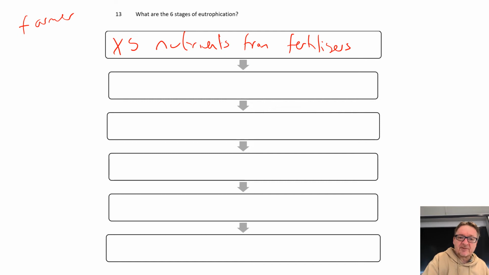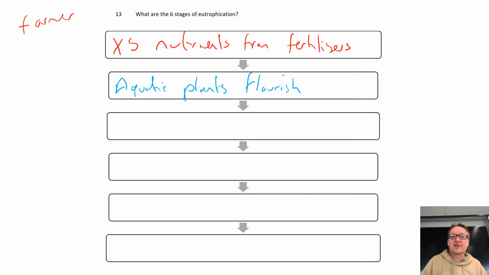Then what happens? It's fantastic, right? What happens is the aquatic plants flourish. Right, so all the plants that are in the ponds think this is fantastic, got all this fertilizer, all these nutrients, and what they do is they start to grow. Also, algae on the surface grow. Right, so that means all the plants at the bottom of the lake are growing, this is great, party time. Then also on the surface, algae, right, they think it's party time as well.